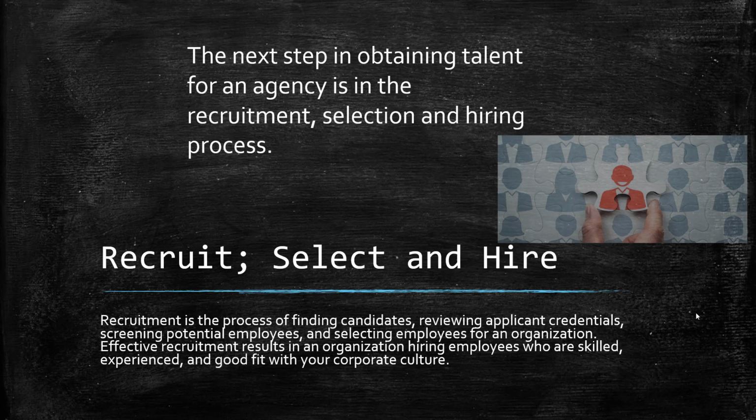Go back to your job description that's based on your job analysis. And in the recruitment process, you have to be sure that you post an accurate job description. There has to be a process for reviewing the applicant credentials, verifying that they do have the minimum credentials that are necessary for the job description you have posted. There has to be a way to screen potential employees. Now, again, this goes back to what type of organization you have.